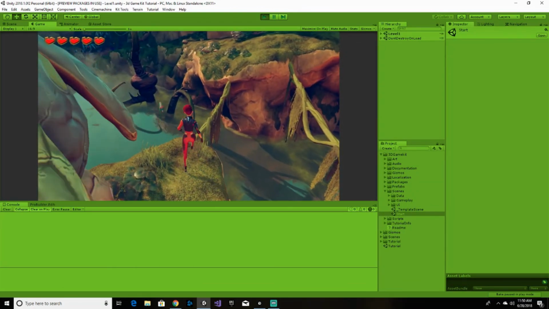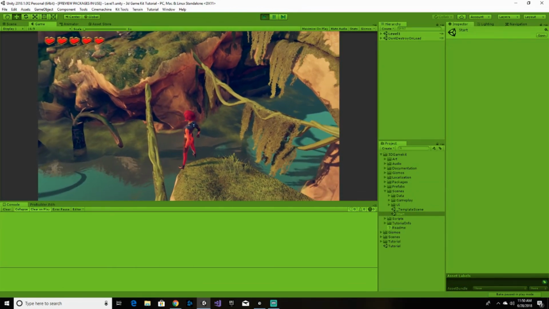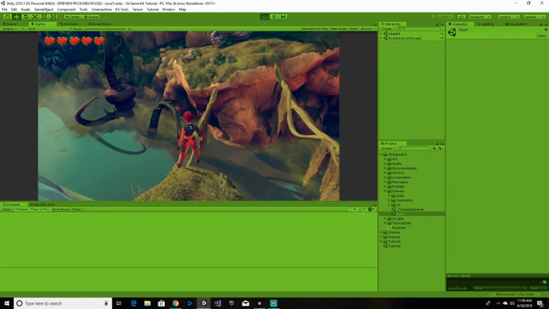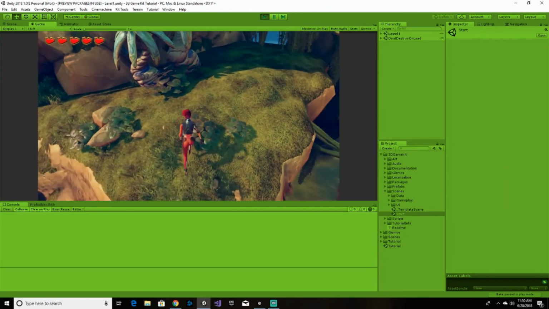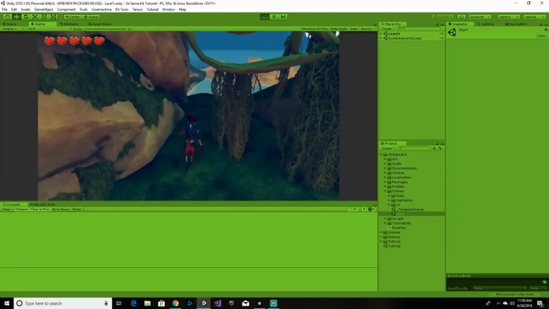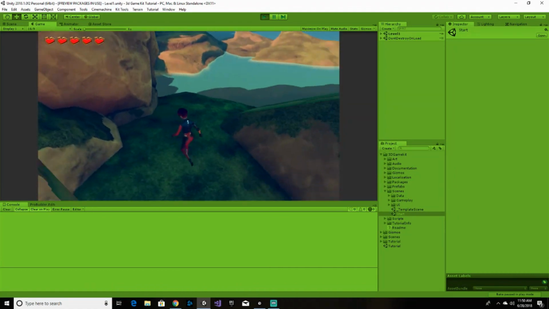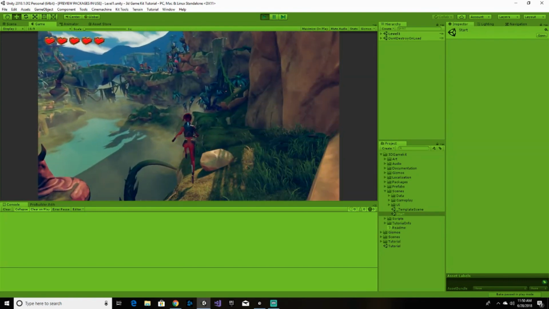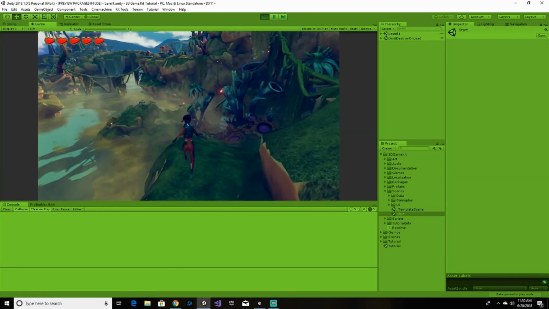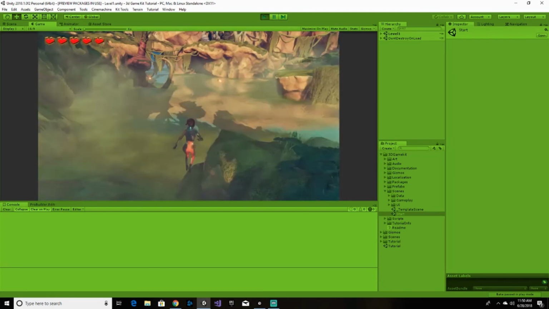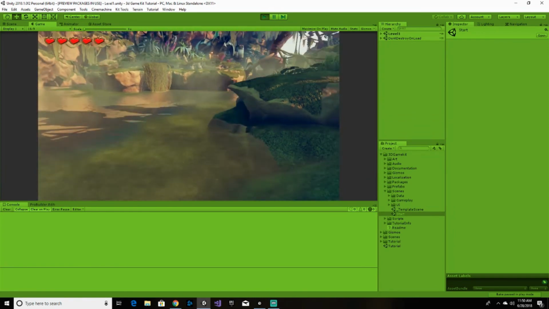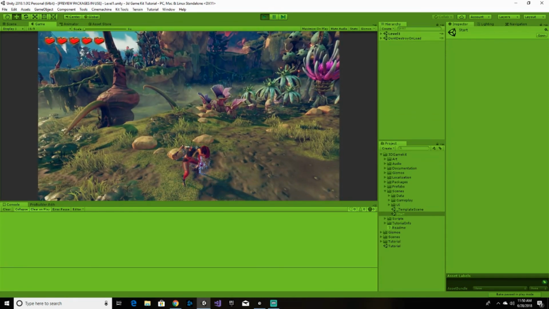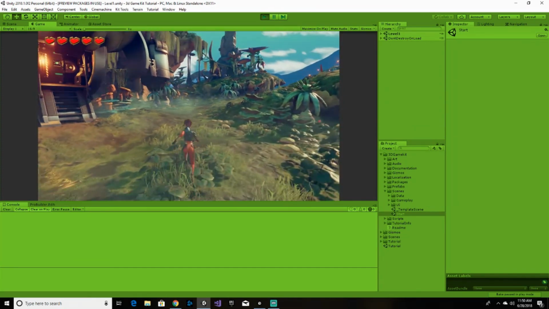It does have a lot to offer. Yeah, that's the edge of the world. Yay. Whoops. Can't go in there.